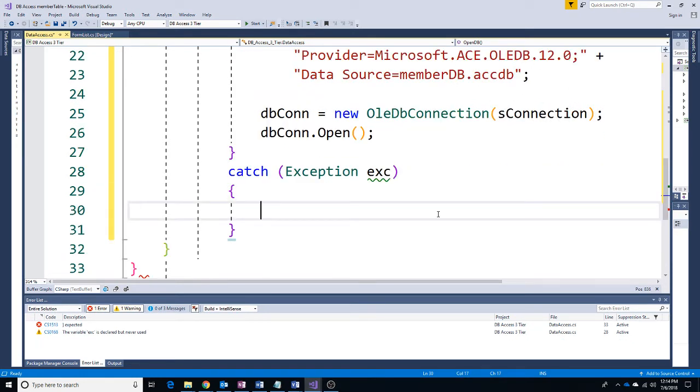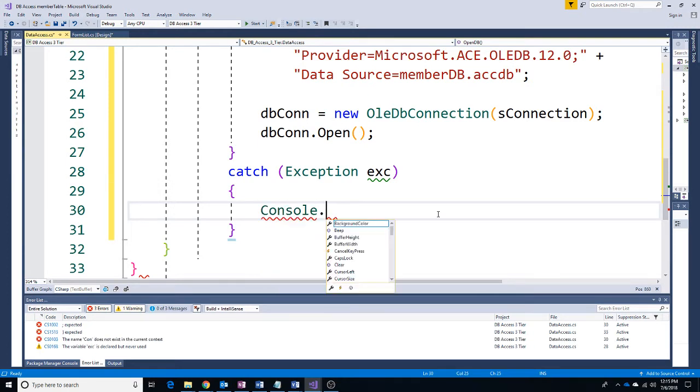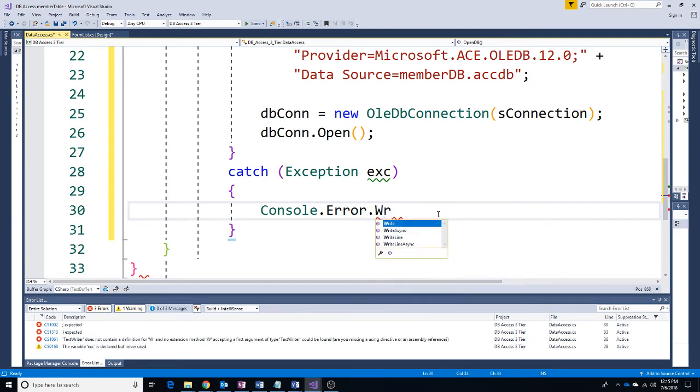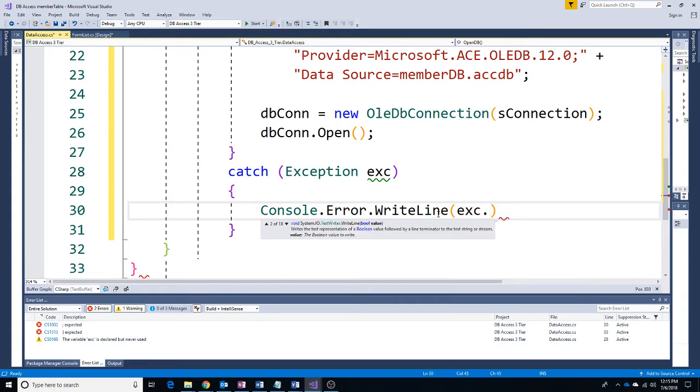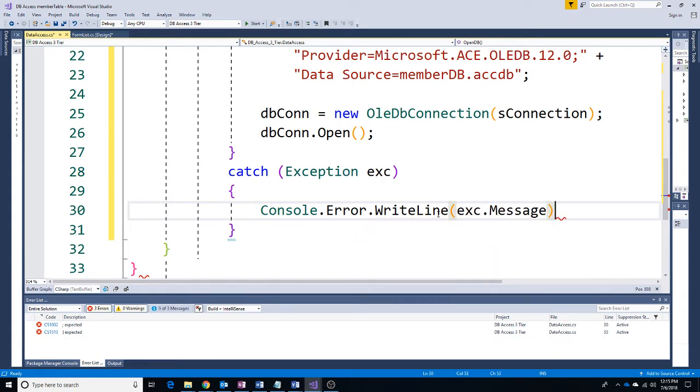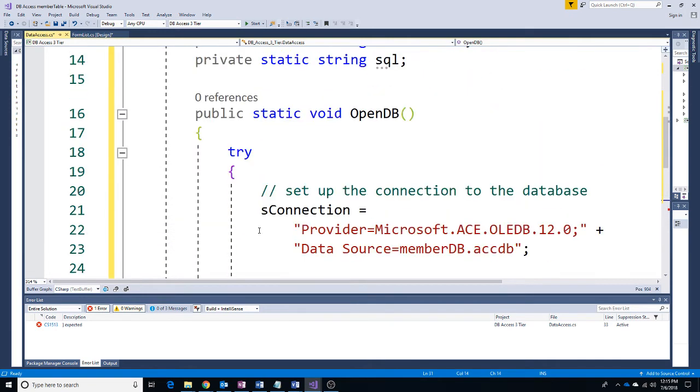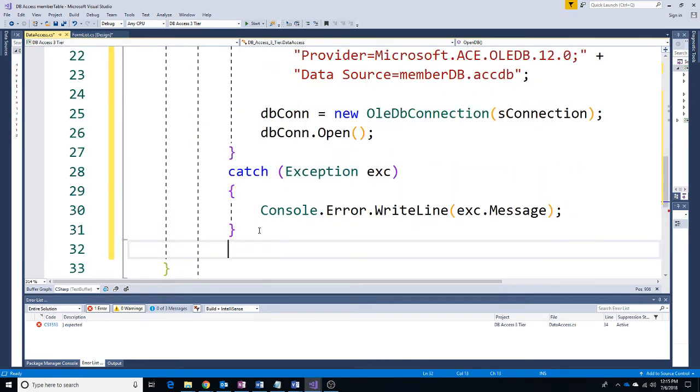We're in a class that's going to be behind the scenes. So if we do encounter an error, I'm going to log that error to the error console. And then we would be able to find that as developers if we needed it. Now that's the end of our open database method.